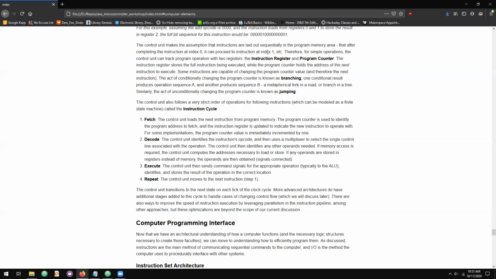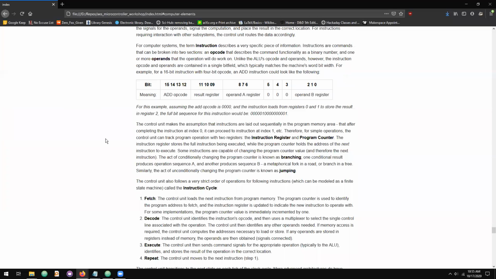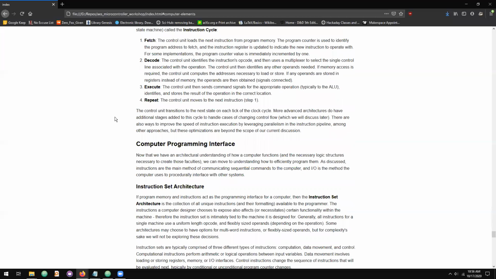So this entire time, as Nicole mentioned, I've been hinting at how we actually program this device, what actually matters to us, the engineer who's trying to achieve something with this computer. So now we'll talk about the programming interface.